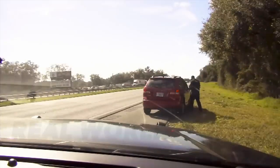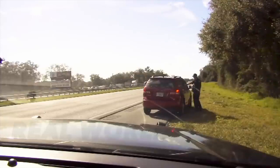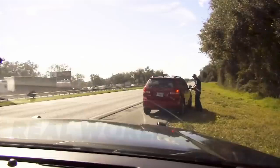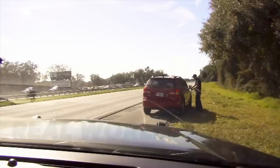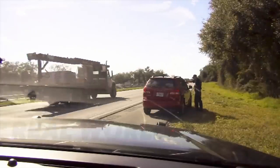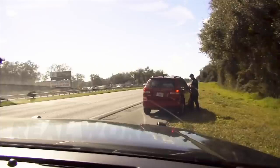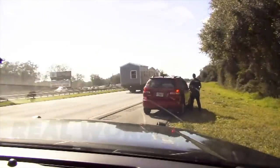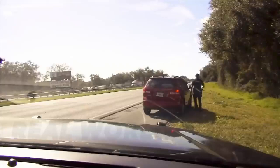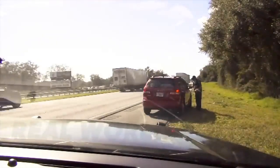I'm going to measure them here in just a minute with my tint meter. Can you raise up your back window about halfway? I don't know if you can see that or not, probably not, but your back window is coming in at 2% light transmittance. As dark as you can have it on any of the windows behind the driver's seat is 15. We'll check this one in just a minute. So any number less than 15, the lower the number, the darker the tint, the higher the number, the lighter the tint. Can you raise up your front passenger window about the same? Good. Your front passenger window is coming in at 13, okay? As dark as you can have it on the front driver and passenger side windows in the state of Florida is 28. So this is 15% too dark here.